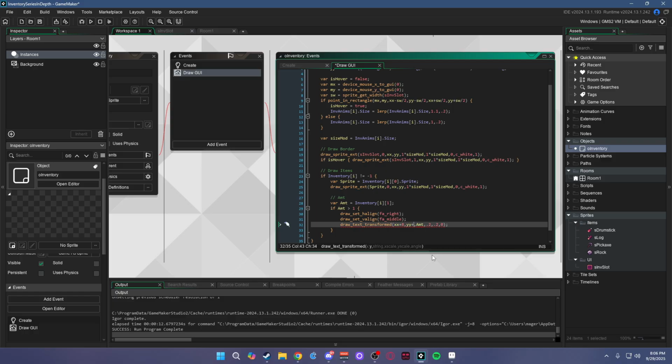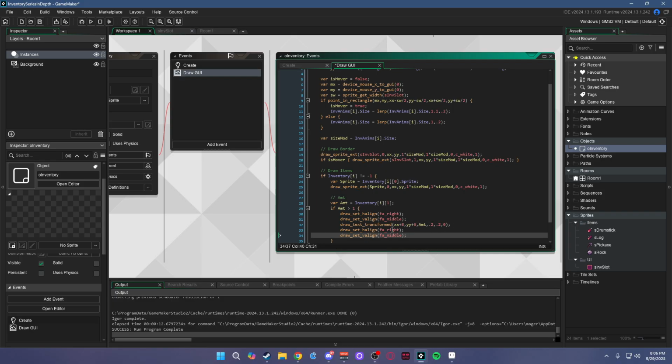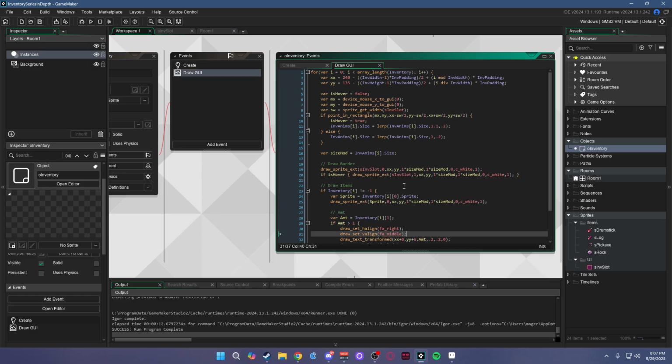I'm not pulling these numbers from anywhere. And 6. We're going to try that. I don't know if that's right at all, but we're going to figure that out later. And then make sure after you do the h-align and v-align, you set it back to left and top, just so you don't end up forgetting about other stuff when you try drawing.